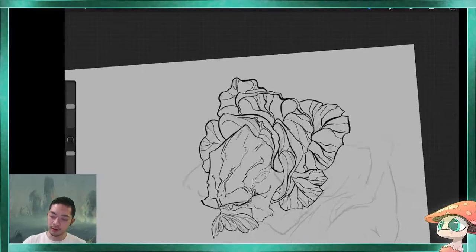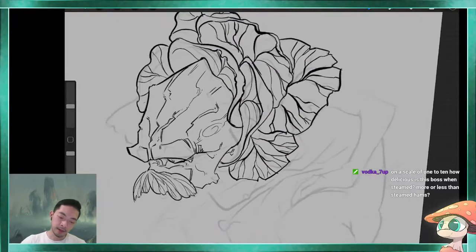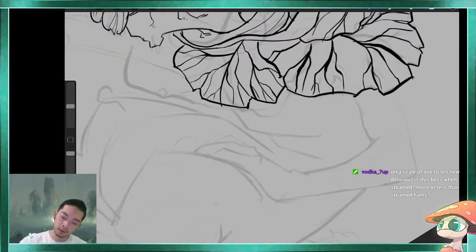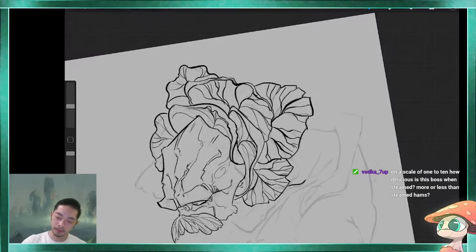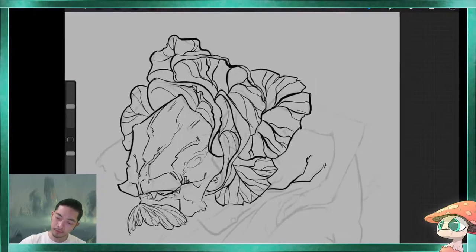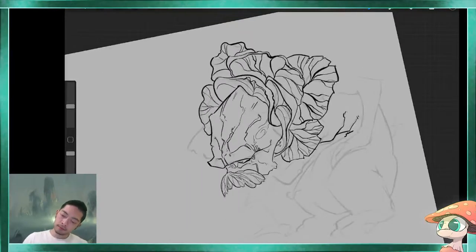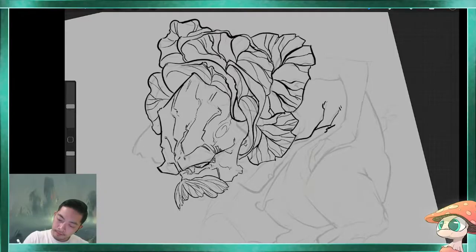So I think I got the neck frills all done. Time for the body. Gonna be a nice thick wood torso. This old tree guy has a bit of a pot belly. Putting it there.